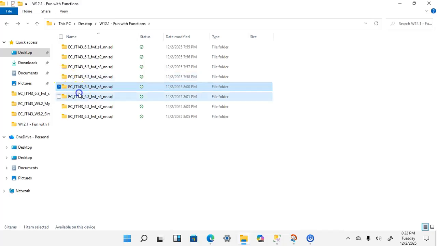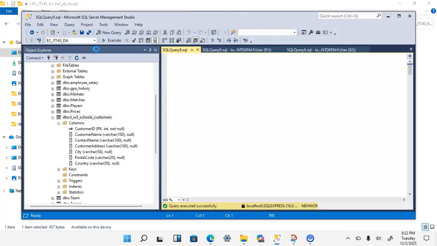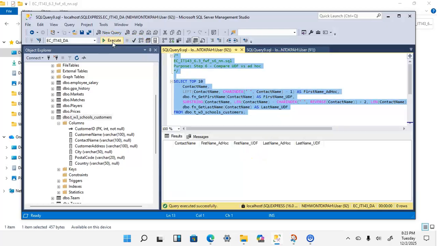All right, this is step six, comparing the UDF and the inline query. As you can see, I run both the inline query and the UDF side by side to confirm they produce the same results. So let us see this. Execute. All right, as you can see, it's been displayed, and then we will move to step 7 of our project.